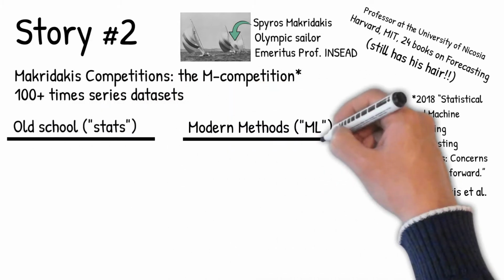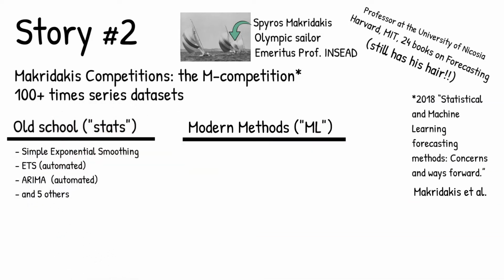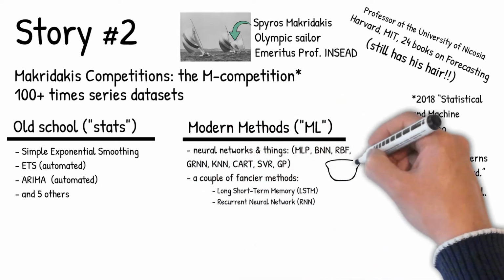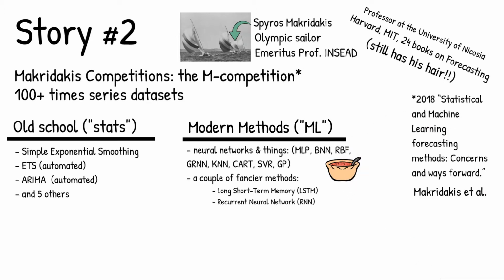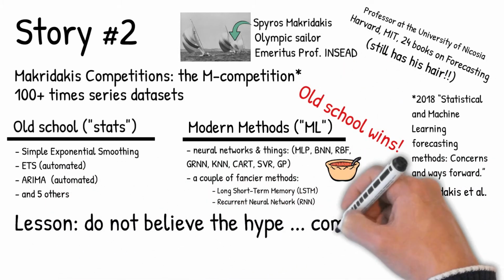Basically, in the old days, we had different ways of extrapolating data over time to come up with forecasts. Recently, those old methods have been improved upon by automating the process of selecting the optimal time series forecasting model. In the modern methods, we have neural networks, deep learning, an alphabet soup of different methodologies that we can apply. What Spyros has done with his co-authors in that paper is simply compare which methods perform better. And it turns out the old school wins.